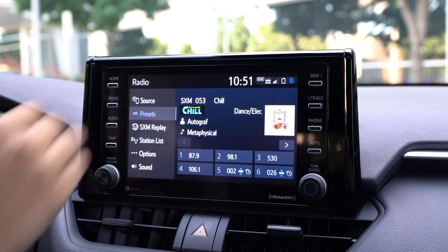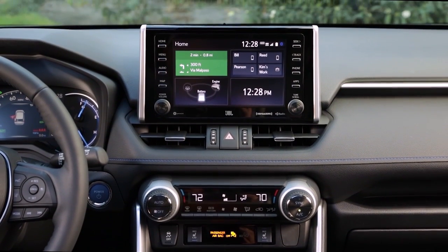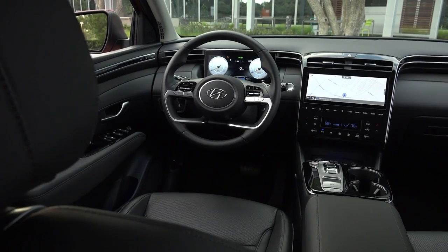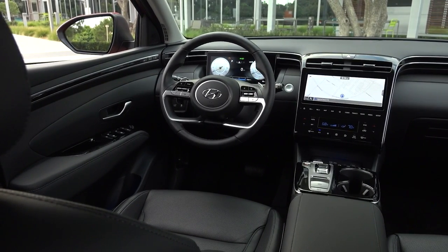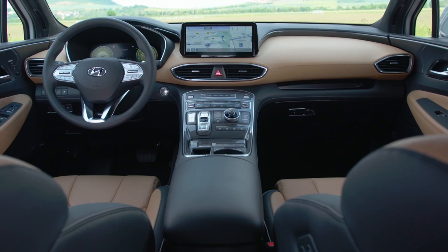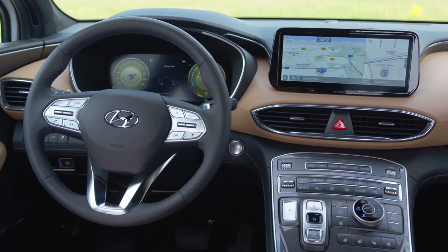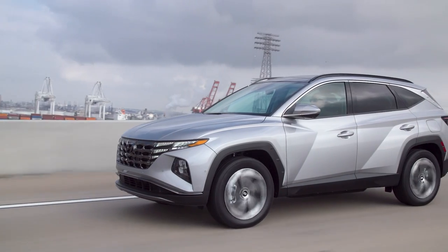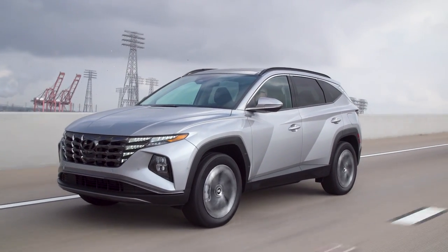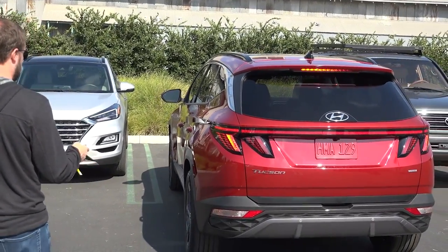But even though the RAV4 does have a more conventional, dated-looking interior, it is more user-friendly thanks to the use of regular buttons and knobs for most of the main controls. The Tucson, by comparison, uses a haptic feedback control panel with a gloss black finish. Not only does it show a lot more dust and fingerprints, but it's just a lot more finicky to use, and nowhere near as user-friendly as just having regular buttons and knobs. If you prefer a more conventional control setup, you'll probably be more attracted to the interior of the Santa Fe plug-in hybrid, which has a much more user-friendly interior similar to the RAV4 Prime. That being said, the extensive list of features and tech that you get with the Tucson is very impressive, especially when it comes to safety tech. The Tucson offers a very advanced highway driving assist, which gives you true semi-autonomous driving capability on the highway. You can also get a blind-view camera system in the gauge cluster and a smart remote parking system, which are features you really don't see on many rivals.